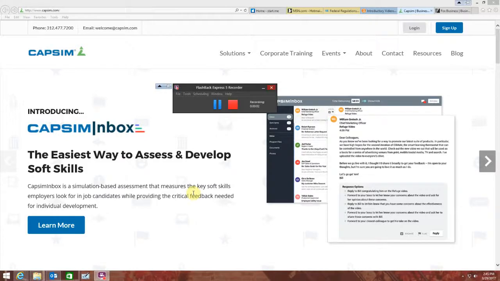Let's take a look at how you get registered and get started with CapSim. Hopefully you've all been in touch with the bookstore, and I believe that's the only place, and I don't think they really even mark it up, that you can get your packet. And your packet, you're going to be disappointed. You're going to pay 60 or 70 bucks or whatever the cost is for a single sheet of paper. The sheet of paper has a code on it, and that's the important part. That's the piece of the puzzle that you need in order to get going in this class. It just gives you access to this online simulation that we'll be doing for the class.